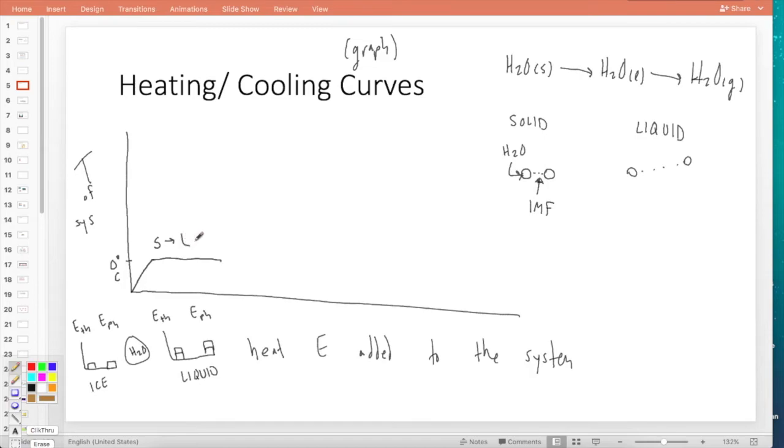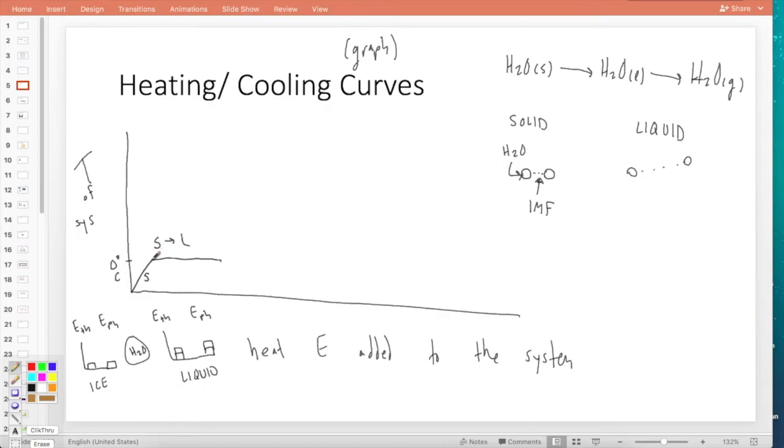to a liquid. Down here on this part of the cooling curve, it was just a solid. I'm just heating up a solid. I'm getting those particles to vibrate faster. The temperature's going up. As soon as I reach that magical temperature of 0 degrees Celsius for water, I keep adding heat energy. My x-axis keeps going up, but it's not thermal energy. The temperature is not going up of my system. It's phase energy. Energy is going in to tear apart those particles, to increase their potential energy, to loosen, weaken the intermolecular forces.